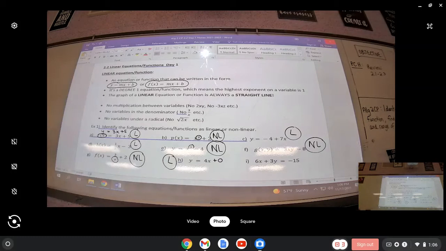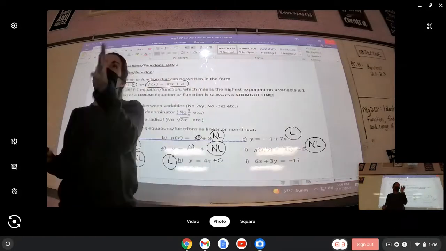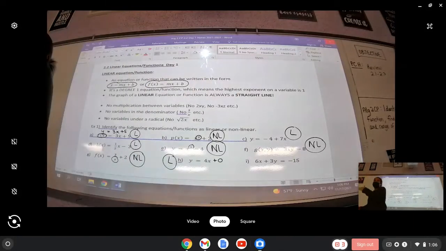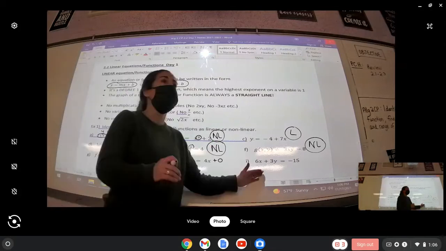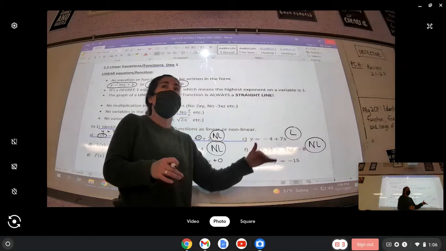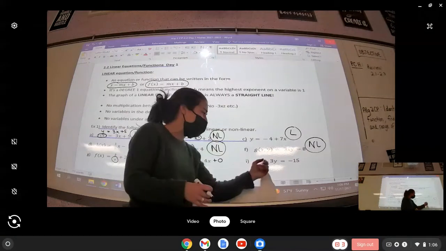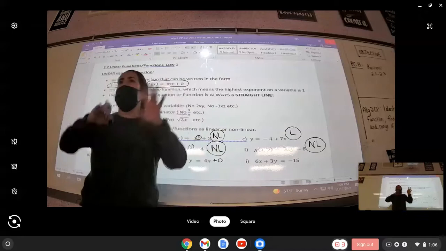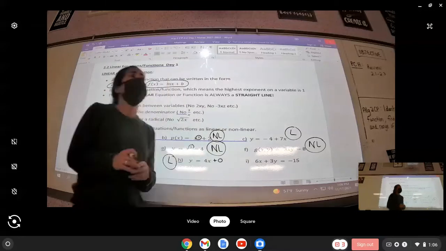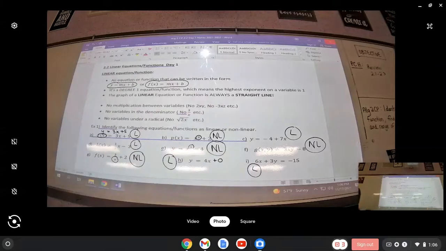All right, and then the last one. All right, now guys, think about your warm-up. Your warm-up looks just like this. Were you able to solve the warm-up for y and get something that looks like y equals mx plus b form? Yeah. So this may not look like y equals mx plus b now, but could you solve this for y and get it to look just like that? Absolutely. And it's got everything met, guys. It's got x and y, degree 1, no x squareds, no other exponents. Is that linear or nonlinear? That's linear.